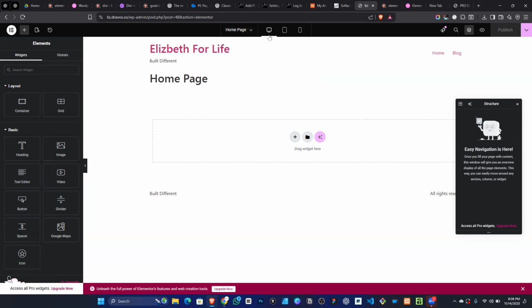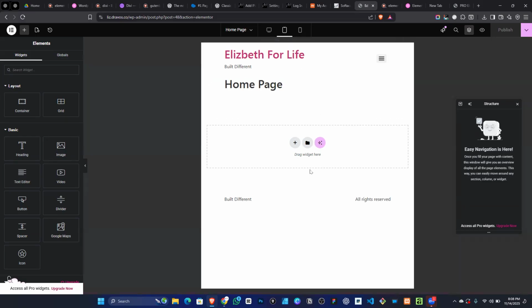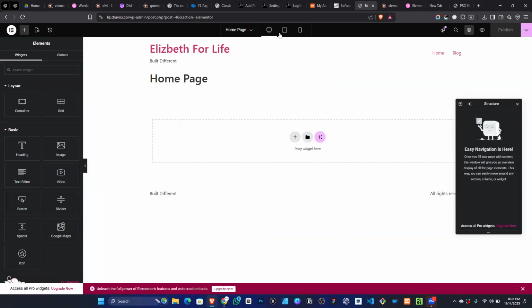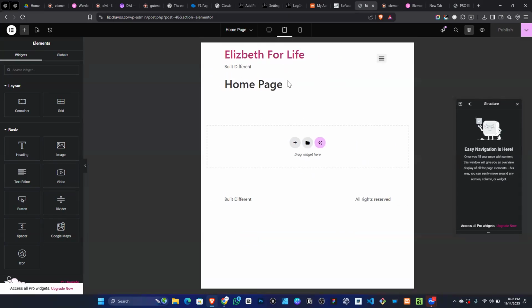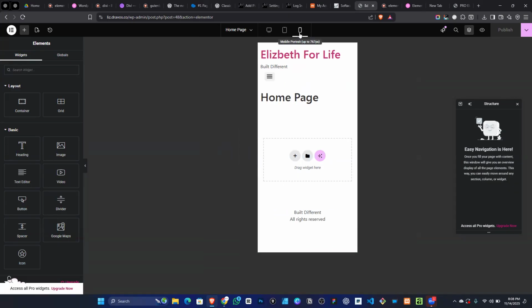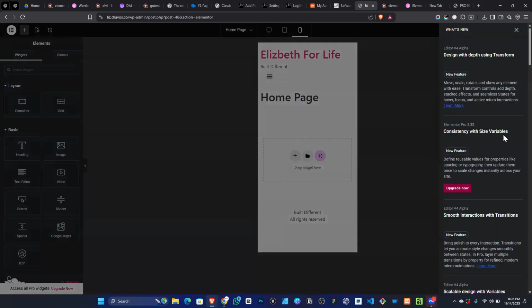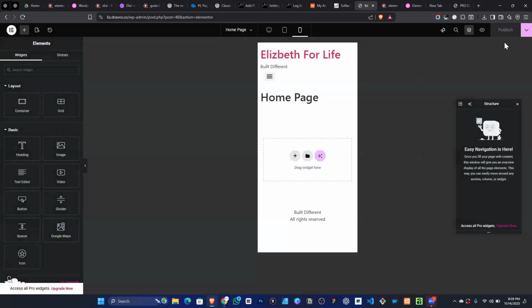The second thing is to understand what devices you're building for. When you land, you're usually going to be seeing desktop. You can easily switch to see what your website looks like on a tab and on mobile. You don't have to be checking your phone all the time, and it will be so easy for you to edit. So come back here, desktop, come back here, tab, come back here, mobile, right? Now, if you want to know what Elementor has been building, you can see the updates here. That's what that microphone is for.